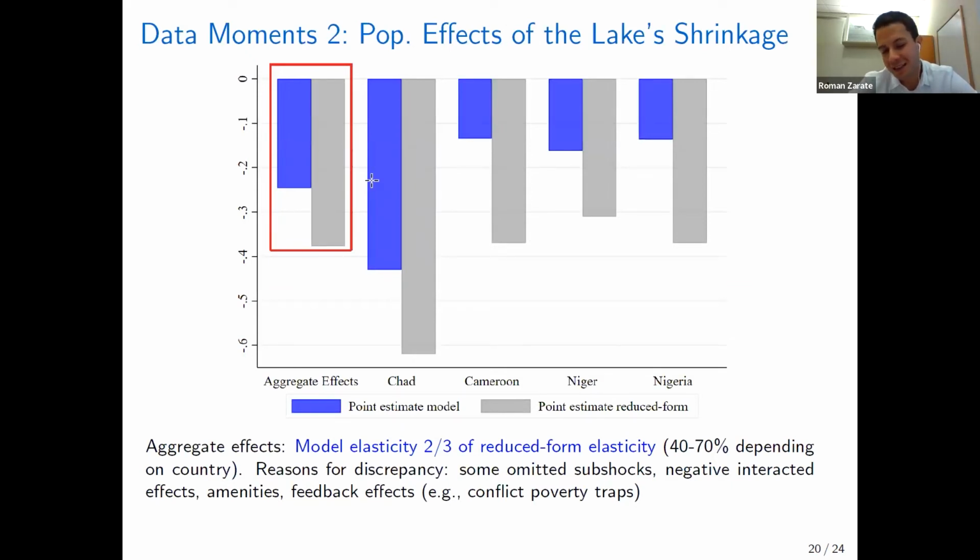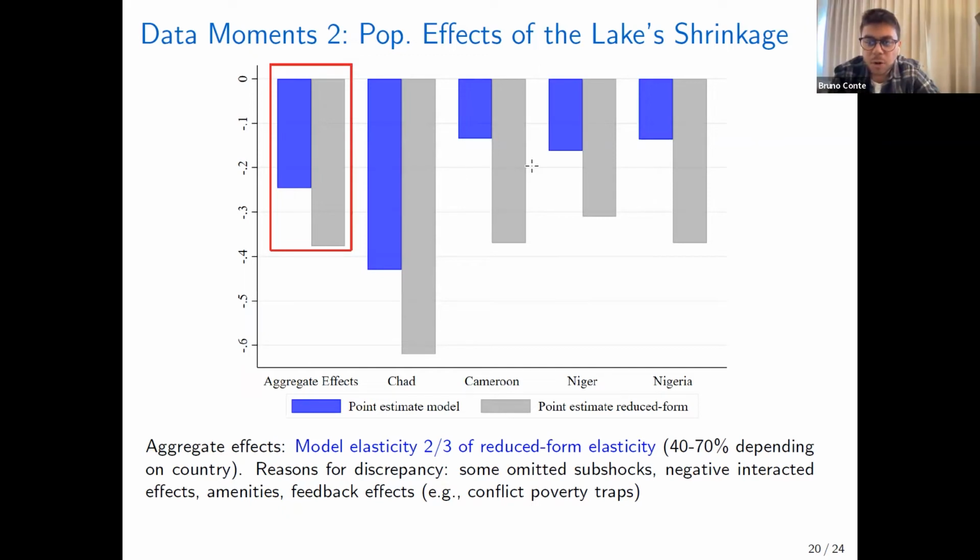The other way, which I think is going to be cleaner, is that we have temperature and we have the initial distribution of amenities. So we're going to relate that initial distribution of amenities to initial temperature, because the lake has this cooling effect that affects temperature in some locations and also rainfall in some locations. We can create an elasticity that relates the amenity to temperature, and then the cooling effect of the lake is going to have an effect on amenity. So we can also include it, and I think this is going to help us match these elasticities better. It's a great point, and it's well taken. Thank you very much, Farid. Bruno?